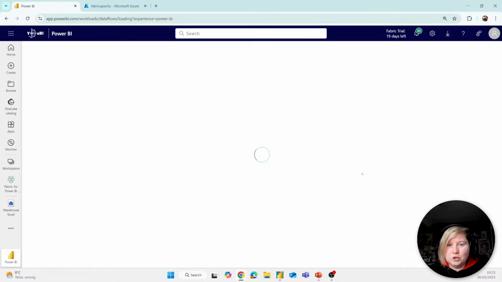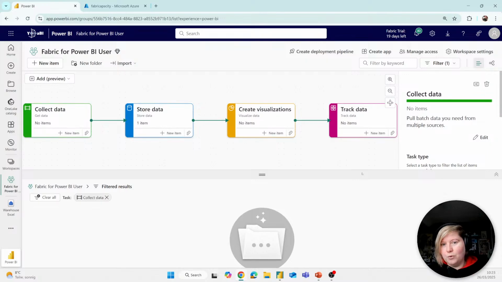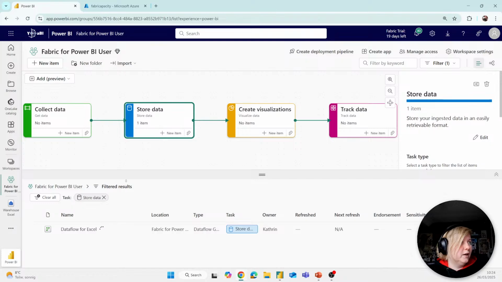If I want to change things, of course, I could go through everything and I can change the data type. I can add additional things if I want, and so on. Okay. And now you see if I click on collect data, there's nothing, but under store data, we have now here the dataflow.